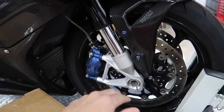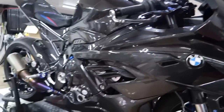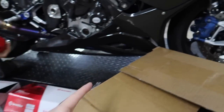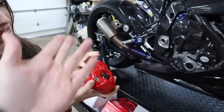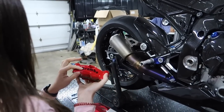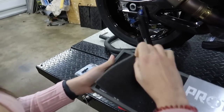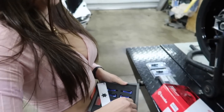So these are getting replaced with red Brembo calipers. It already has steel braided lines. We're also doing T-Drive Brembo rotors and we're going to do a Corsa Corta RCS 17 master. Look at that — how beautiful is that? Since we're going to have a red caliper up here, maybe we could put a red Akra symbol on the exhaust. We have a ton of titanium bolts, ProTie bolts in blue. I believe these are the sets for the rotors. They already come with Loctite on there, which is really nice.